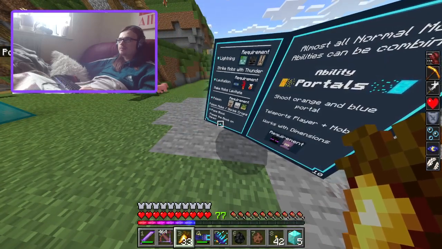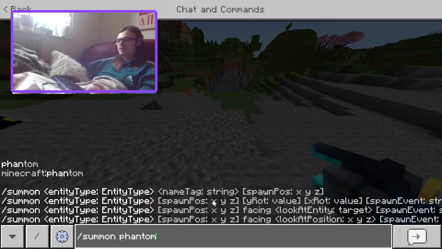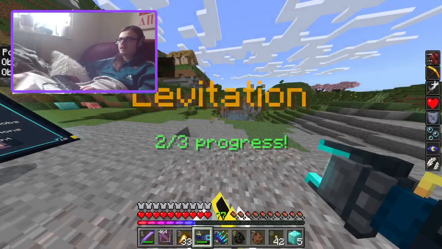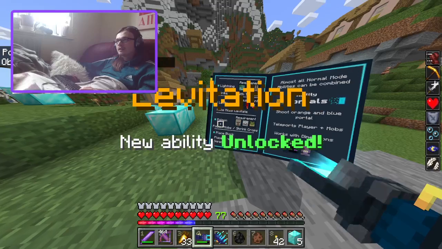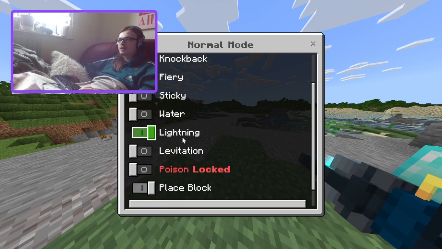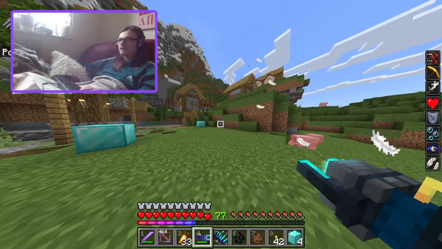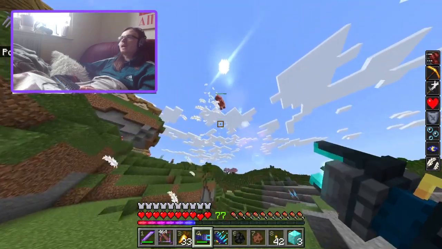And next up is levitation: phantom, and parrot. I already did chicken. So some... There you go, and parrot. And that unlocks levitation. Abilities, normal mode. So levitation. So this will make them levitate when they hit. Will you hit the pig, please? There we go. And he goes up.